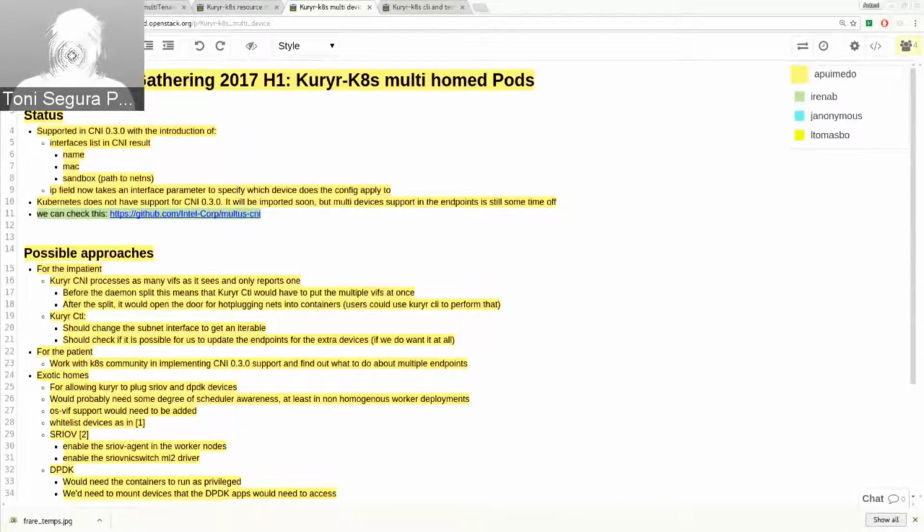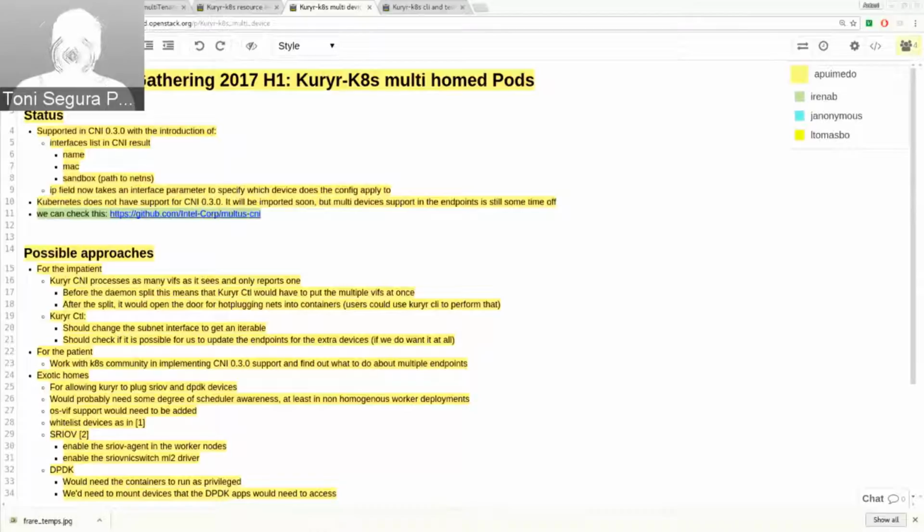It's another pull request, related to the fact that now you can apparently chain plugins or something like that. And so even if we were to return multiple results, Kubernetes would not understand that, so we would still need to return CNI 0.2.0 for a while.